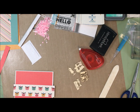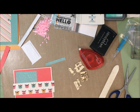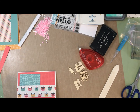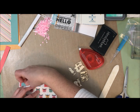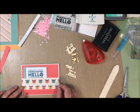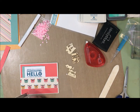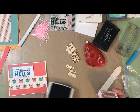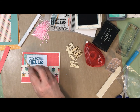So now I'm putting my card together, and I adhere the typewriters down and try and tuck the little square in behind it, and realize that I should have adhered that first because it's a little bit too tall, so I have to trim it off and then get it in. And now I am putting in my sentiment, but it does need a little something else. So I think about it for a while, and I'm wondering if I should use some of the wood veneer, but it doesn't feel right. If there was a typewriter in there, I totally would have put it on there, but there isn't. So on the stamp set is a little sentiment that says something like hugs enclosed, and I figure that's good enough with some gold mist to finish the card.